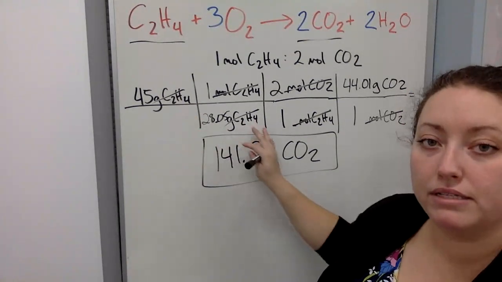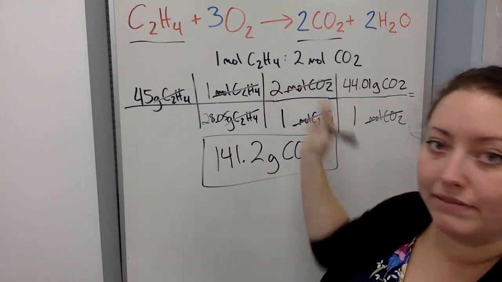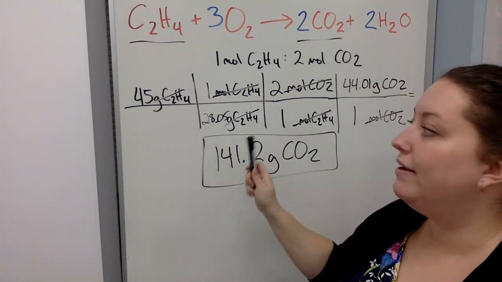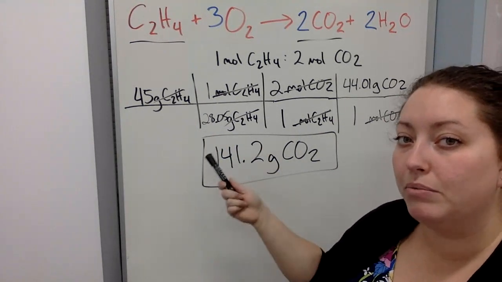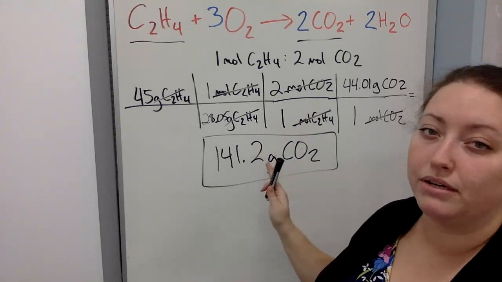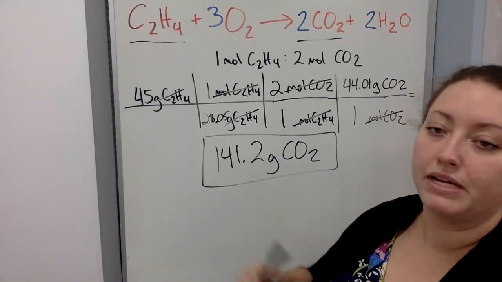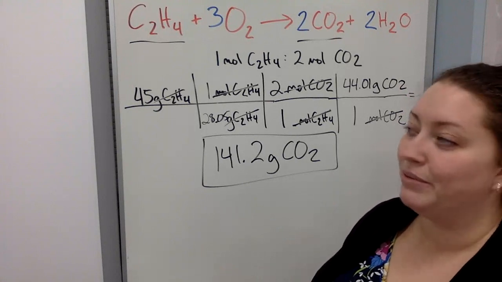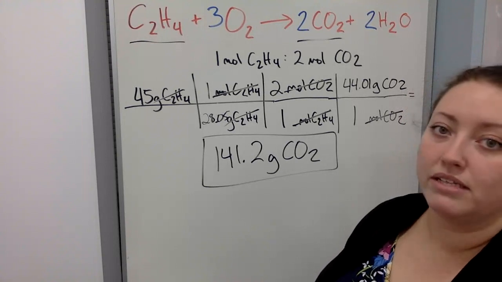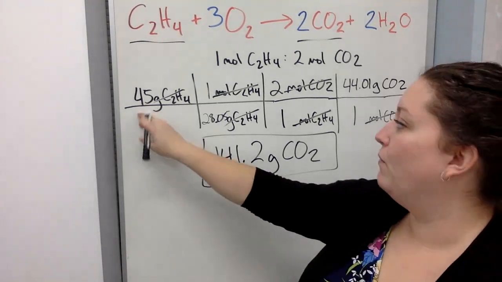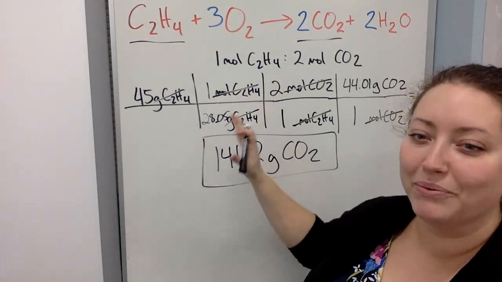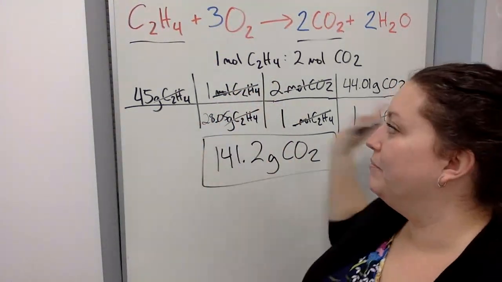Please remember to keep track of your units. I know it's lengthy, and it's kind of a pain to have to write out grams of ethylene and all this throughout. But if you don't label it every time, hopefully you can see how that would be really easy to lose track of where you are. That's why I'm telling everybody to do that. I know some people really hate labeling things because it takes a little extra time, but it's important. If you just had 45 and 28 and 1 here, you'd have no idea what you're talking about or what units you're using. So it's important to do that.